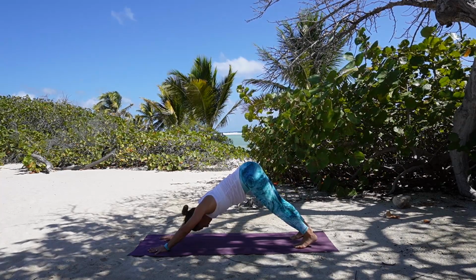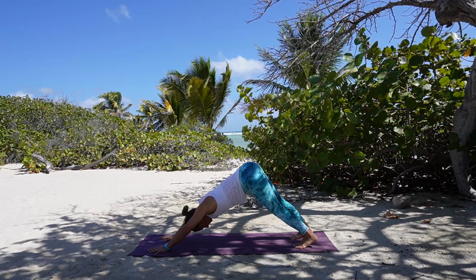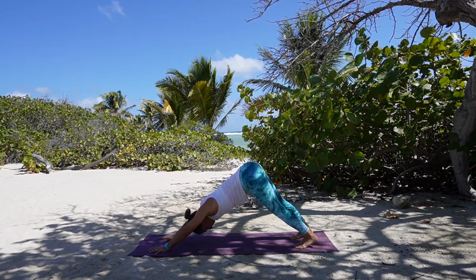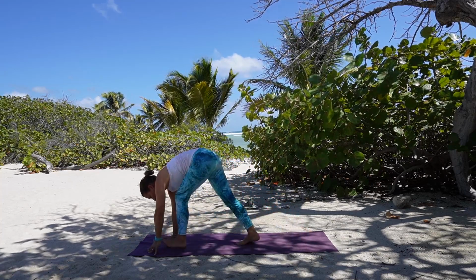Anytime you feel your mind drifting off, bring it back into your practice. Focus and concentration in the present moment. You can come up onto the toes and look forwards at the hands. Make your way to the top of the mat.